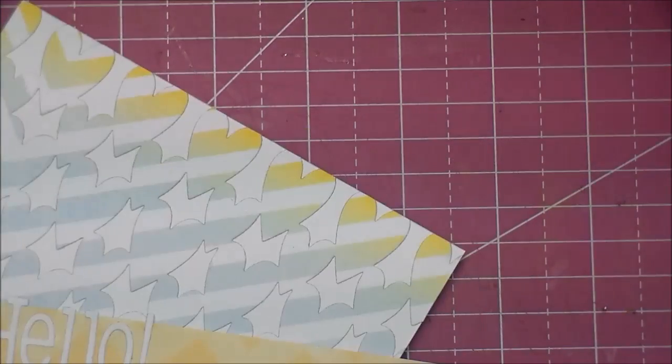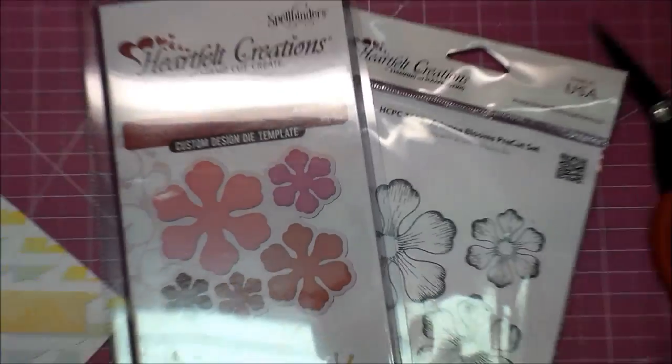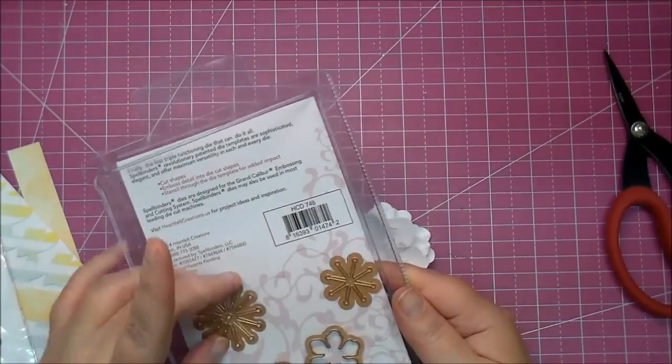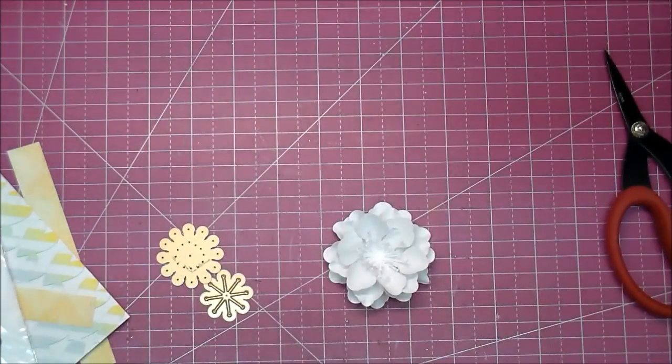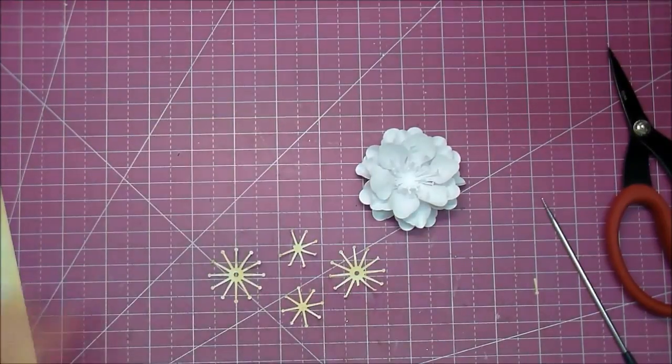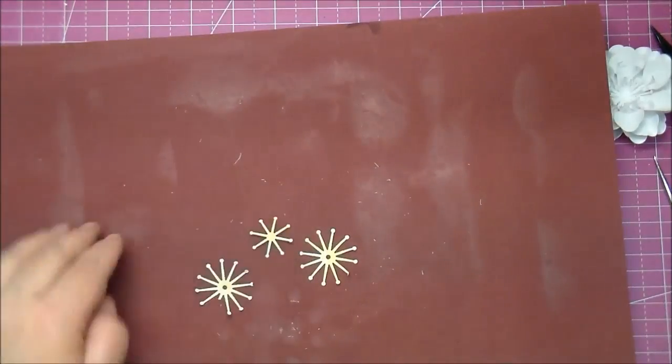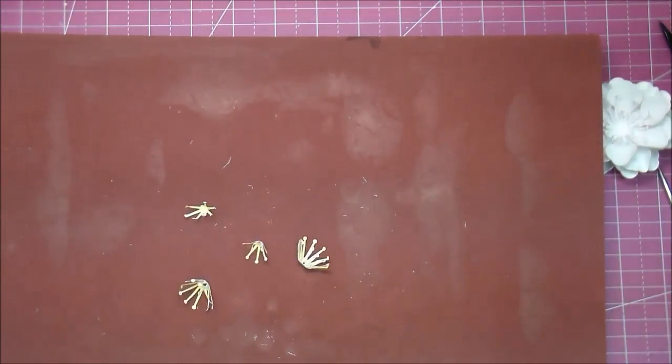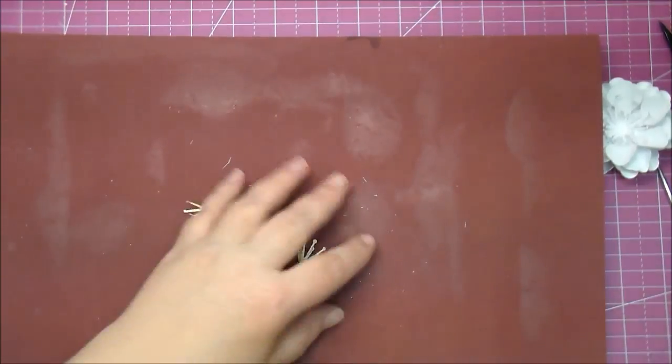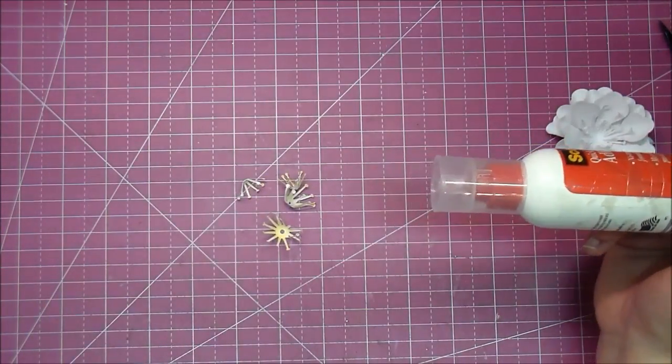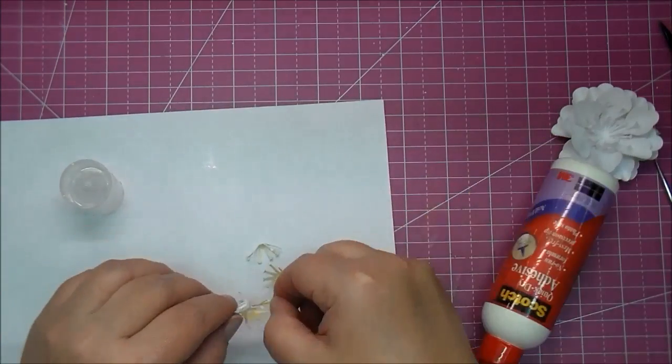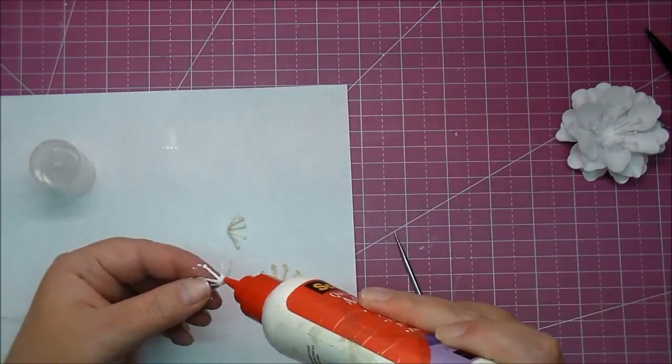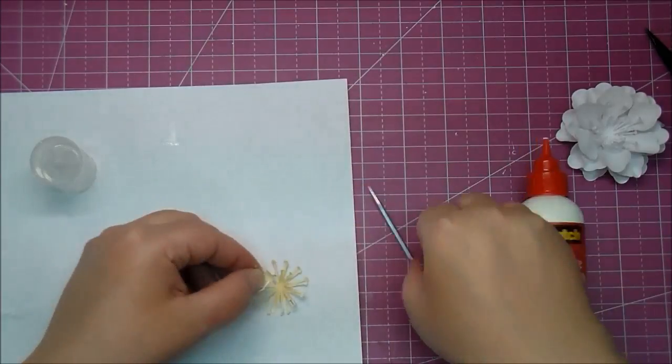I have also used the Heartfelt Creations Ariana Blooms. I showed that in last week's video. I made several white flowers using that die set which I love, and what I'm going to do is use one of the flowers that I made last week and cut some stamens out of that same paper that I used for my greeting. That way it coordinates perfectly. I just cut out two of the medium and two of the small size stamens and used my stylus to break up the fibers in the middle of the paper by rubbing it in a circular motion, and that gives it dimension. Now I'm just going to adhere them together and add those into the middle of my flower.